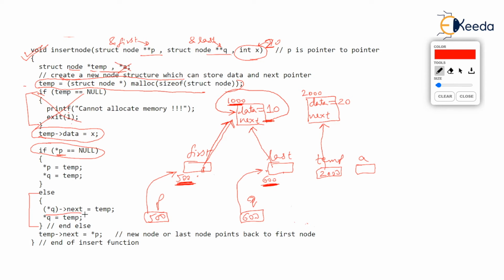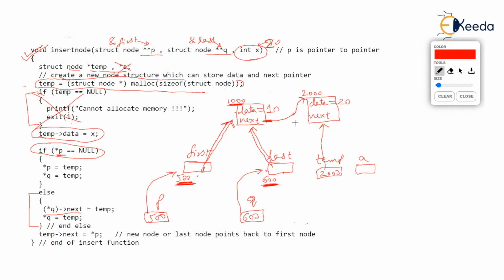So observe last arrow next. Trace it with the cursor. Last arrow next. This is the next we are talking about. Last arrow next should become equal to temp, which means it should point wherever temp points, and temp points to 2000. So last arrow next points to the new node. So what we know is this next, which was pointing back to the same node, this continues to point here. But the next pointer of the node 10 points to the node which stores 20. I hope you got it enough, isn't it?